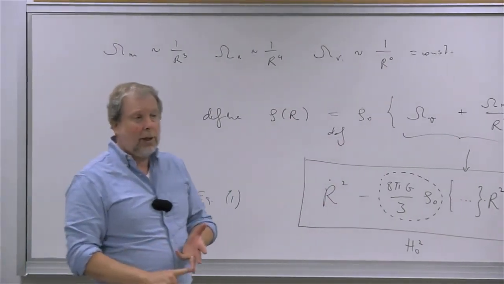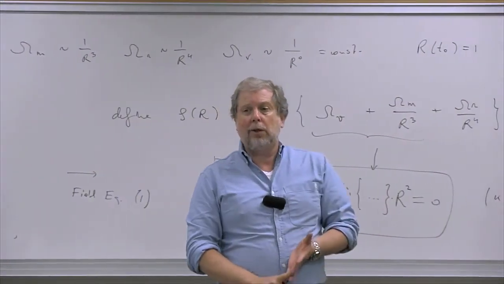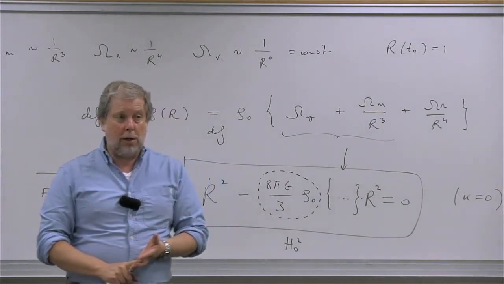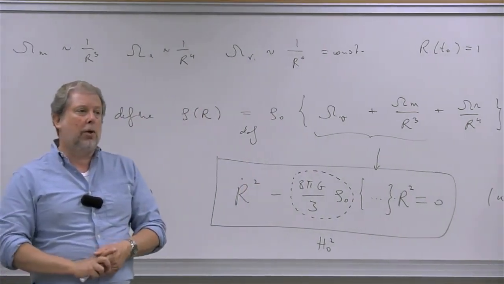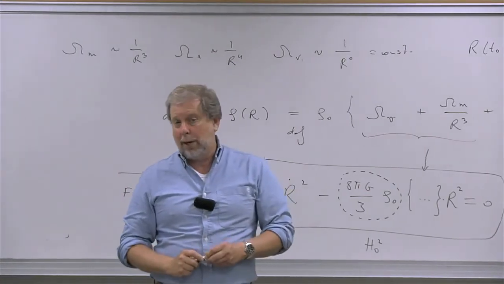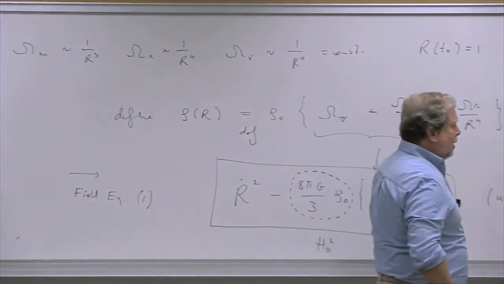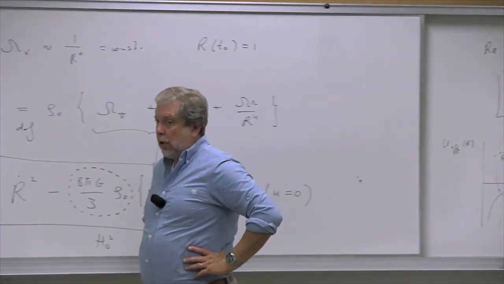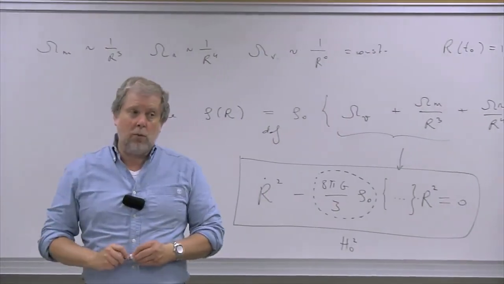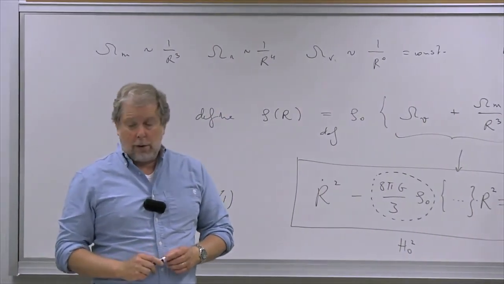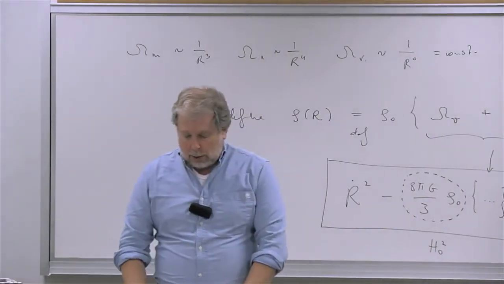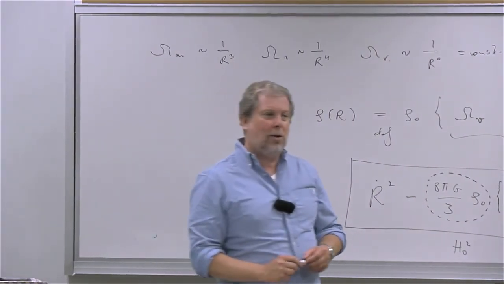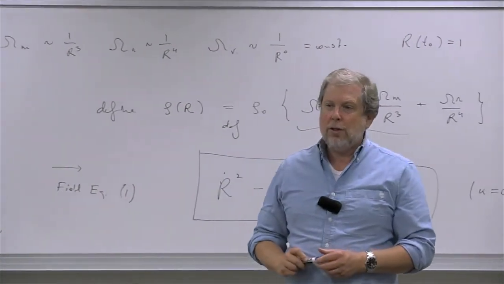Matter, radiation, and lambda, and assuming that you have the Friedmann-Robertson-Walker metric, which is a homogeneous isotropic metric as a background to start with. This is what the field equations give you, right? And so it's then a question, as I said, of determining exactly what the parameters are based on cosmological observations. So nevertheless, this is what Einstein's equations give you. And so anyhow, I think this is all I wanted to say today. So do you have any questions?